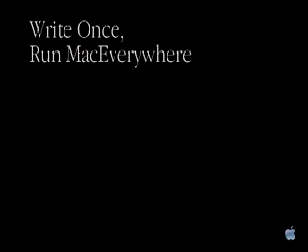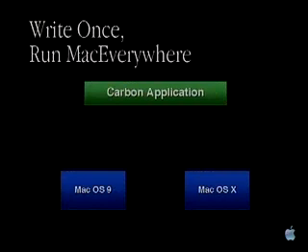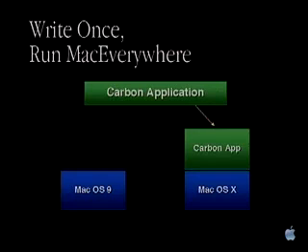So once you've done those things, you have an application which has been carbonized. And the great thing is, when you carbonize an application, it can run on both macOS 9 and macOS 10. So you haven't lost all of your current customers who are using macOS 9. You've gained your macOS 10 customers. Now the way this works is since Carbon is built in as a fundamental part of Mac OS X, the app just runs on Mac OS X. On Mac OS 9, we have this thing called the CarbonLib, the Carbon library.